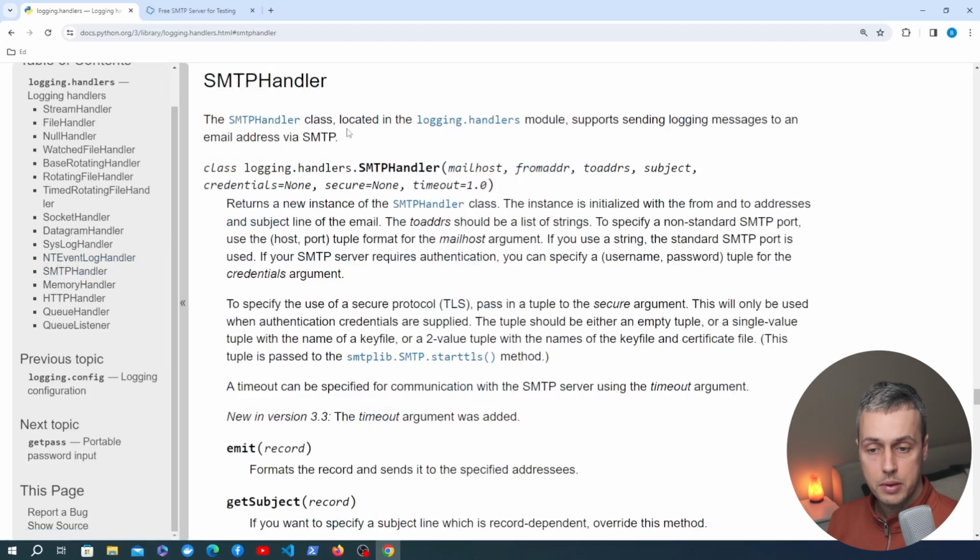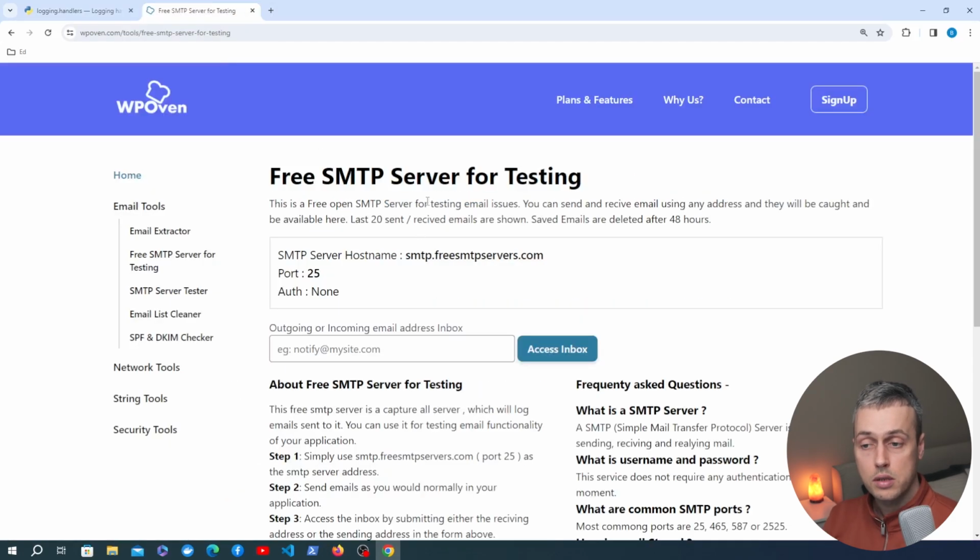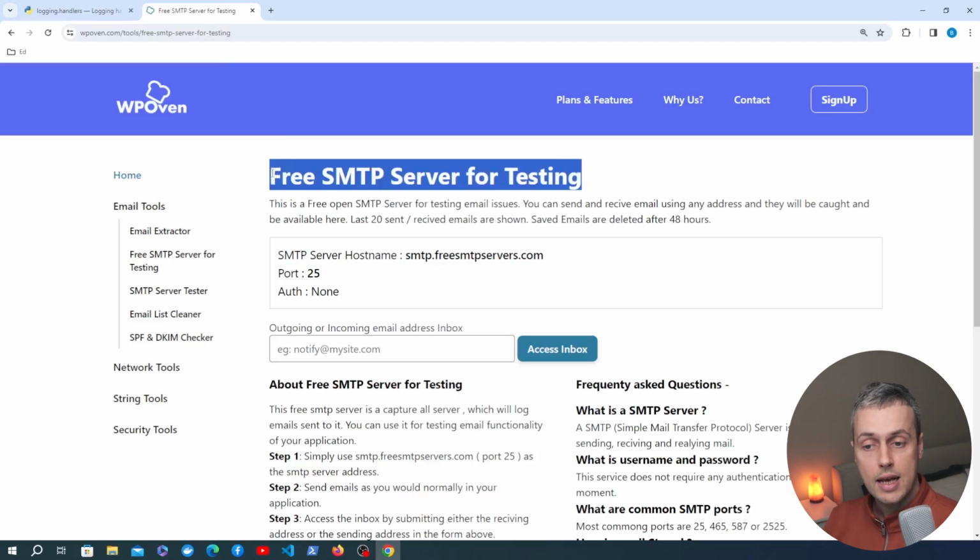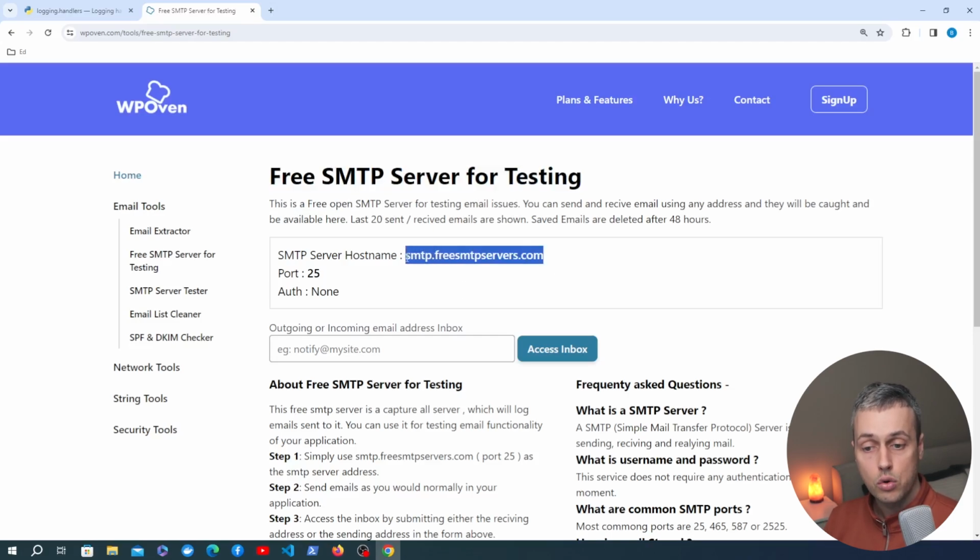In our application we're going to send some dummy emails to a service, and it's this one here, which we'll leave a link to below the video. This service provides a free SMTP server for testing, and you can send emails to this particular host, and it's going to make those emails available in this service, and we can inspect the logs that are being generated and sent to these emails through this service.